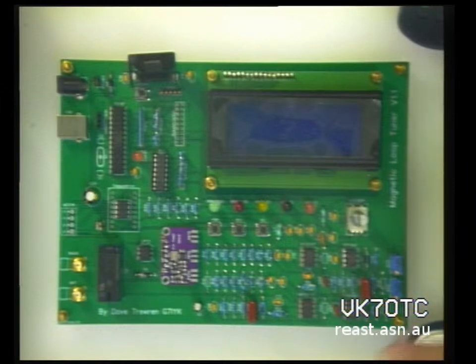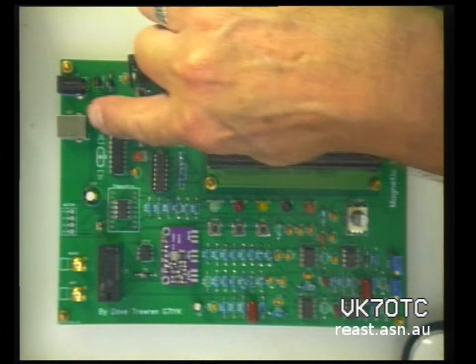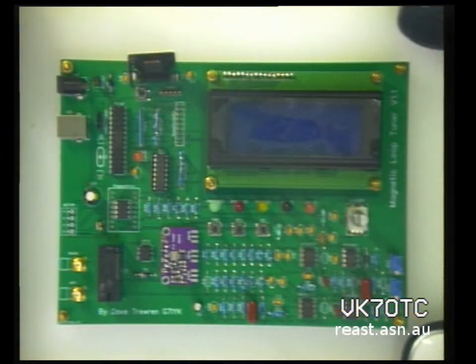There's a little SWR bridge in here, to give me the information about what it's doing at the time and where it is. I can also control this particular one through the USB port. There is a wonderful little PC application that Dave's come up with. So that's the magnetic loop tuner, and that's the progress on that.